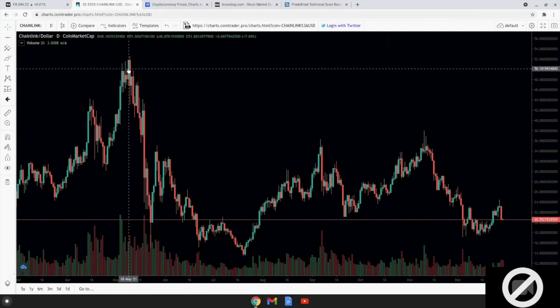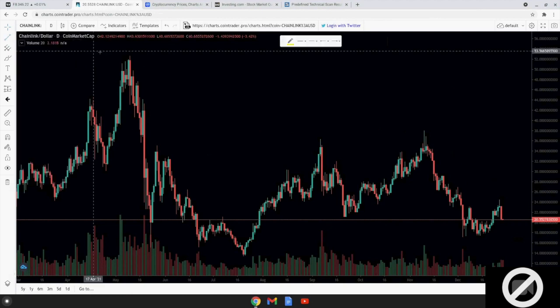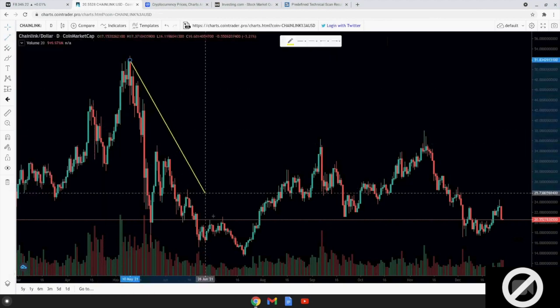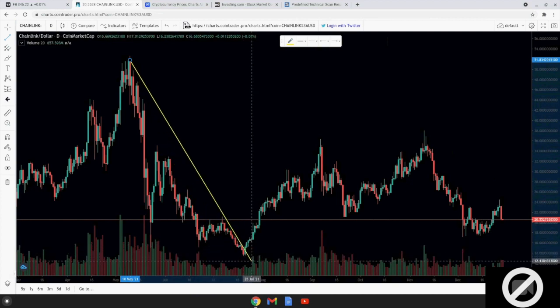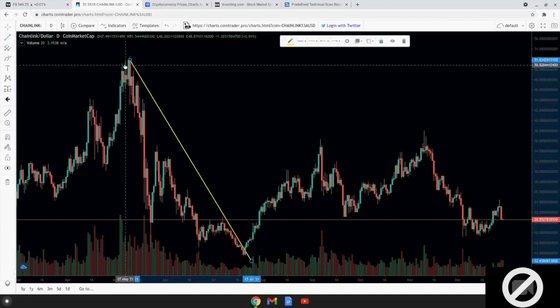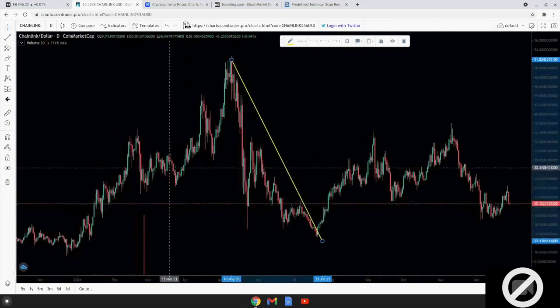All right, the first thing I see is this strong trend line on the way down, right? So I'm gonna add that. I see this strong trend on the way here. I could add it all the way here if I wanted to. Probably add it here. So it's this big strong trend. Once it broke it and went up, I can go back.